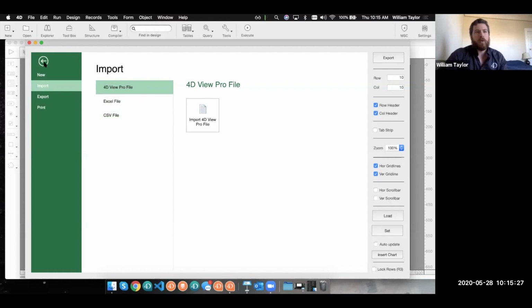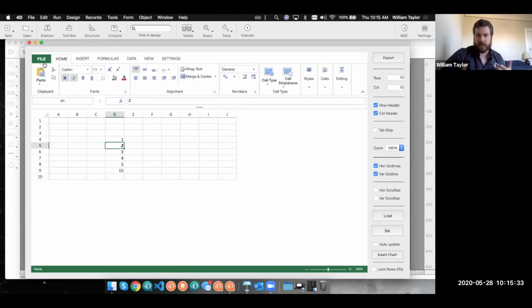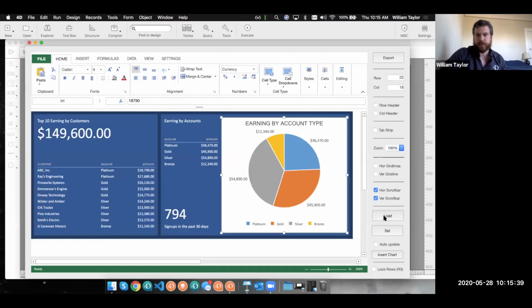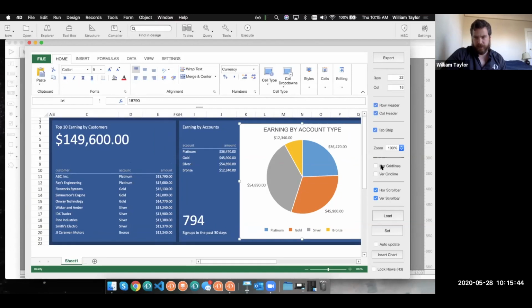So what I've done ahead of time is I've made a nice looking dashboard. I'm going to load in a dashboard here, and I'm just going to turn everything on so that you can see it. This dashboard looks like what we saw before, right?